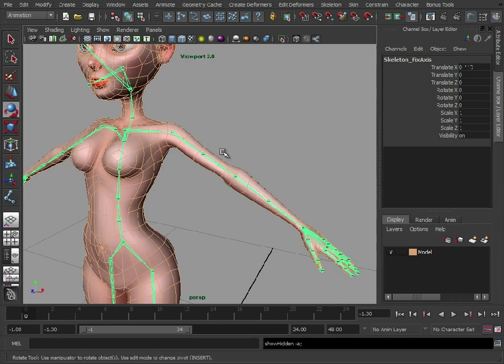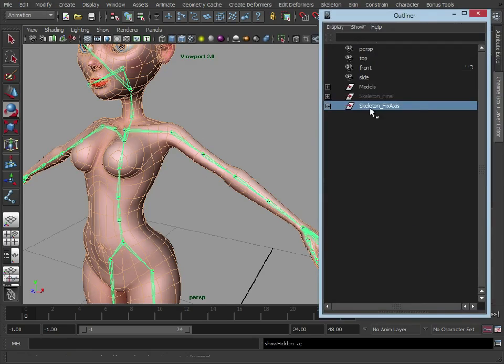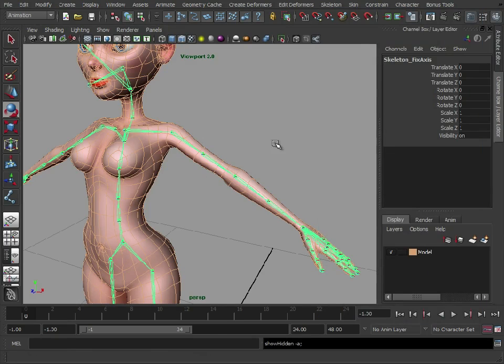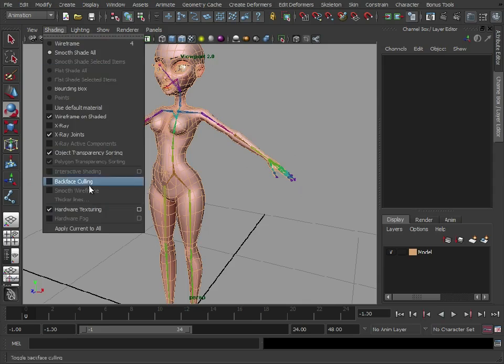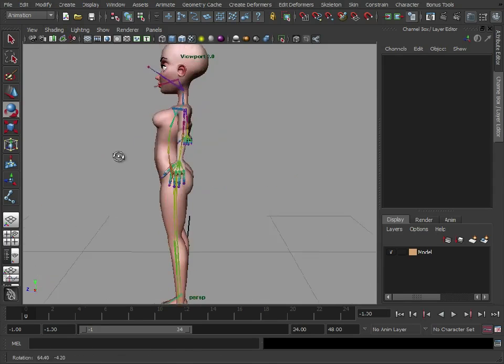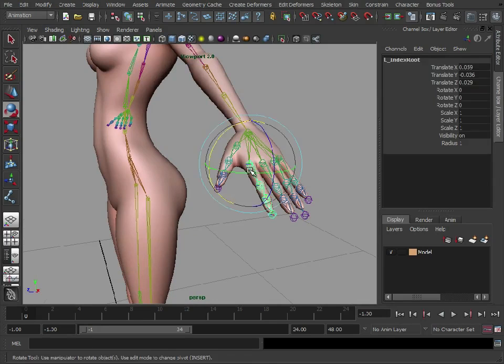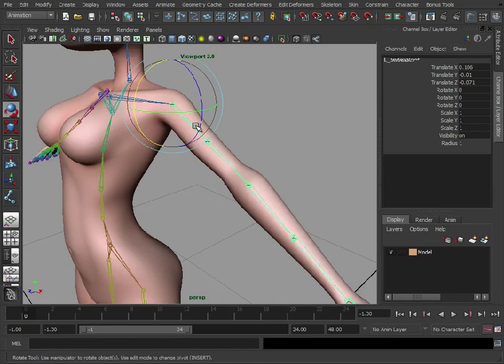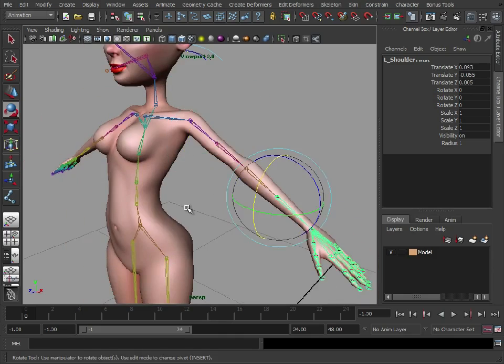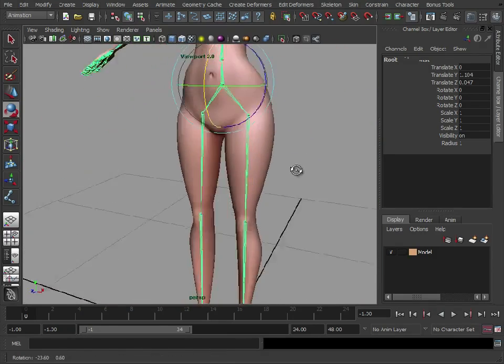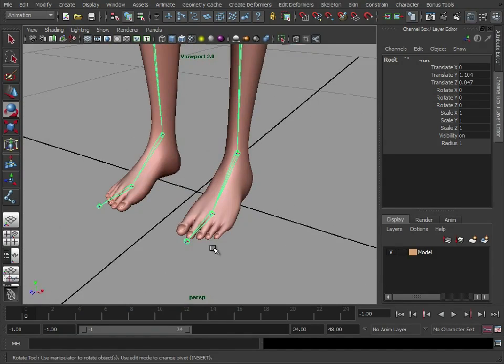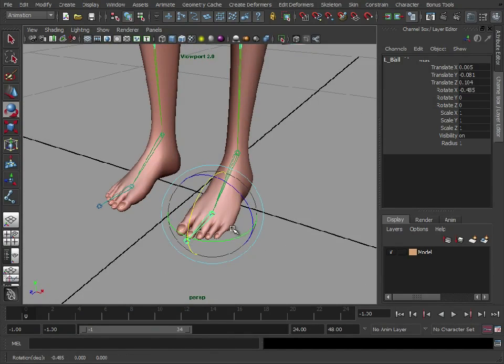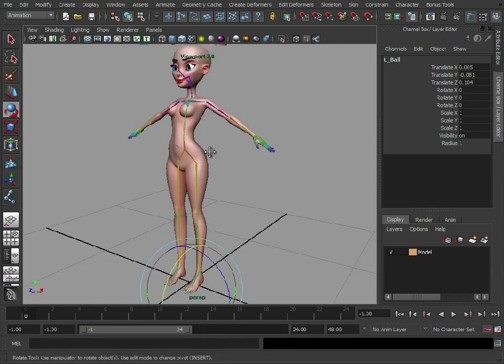Here we go. If you're looking at this in the outliner, it's in this group, fix axis, and you'll see why it's called that in a second. So let's turn off the wireframe. So here we've created all these joints for the fingers. We have our bicep and wrist twist. We have a root node there, and for the feet I've just made a basic joint here just to get the ball of the foot rotating, just so we can move the toes up and down. If you feel that you need to, you can go in and add in extra joints for each individual toe.